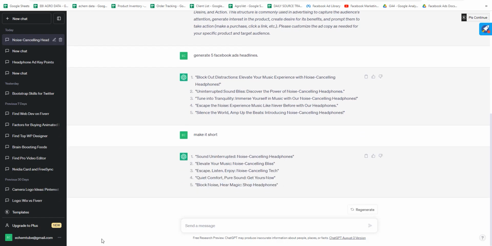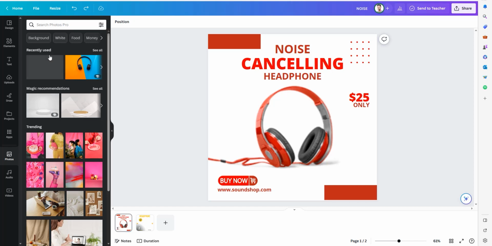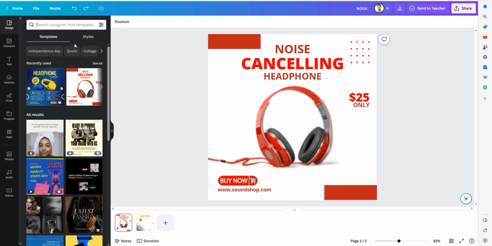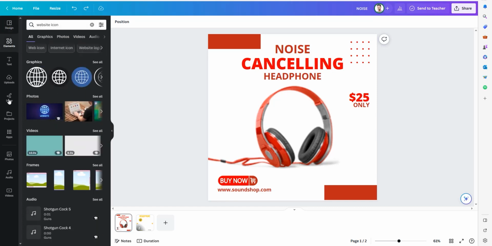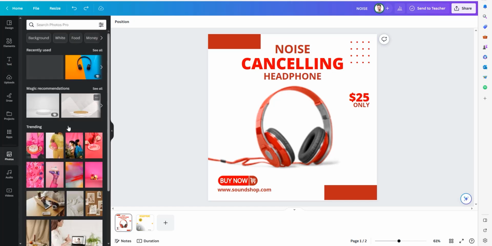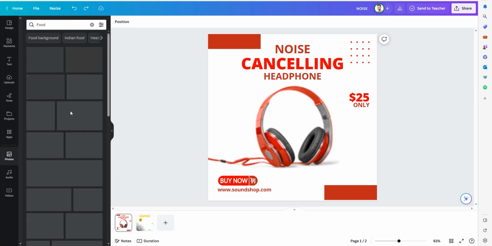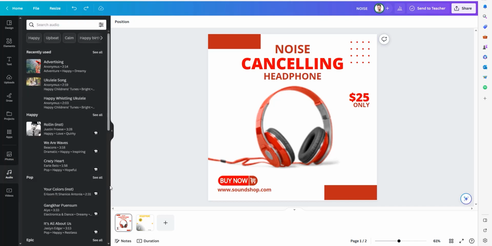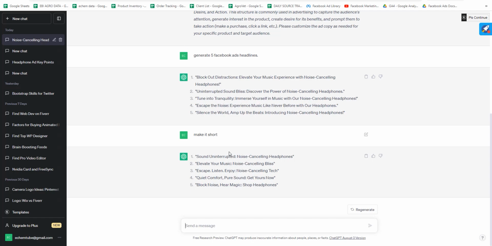You just browse Canva, all the things. Here you will find the design options. Design options means all the ready-made images you will find here, and all the elements you will find here. The text option, lots of layered text you will find here, and then the photos and images. If you need a food image just like this, you can get all the images from here, and you'll also find the audio options here, and for any text you can use ChatGPT.